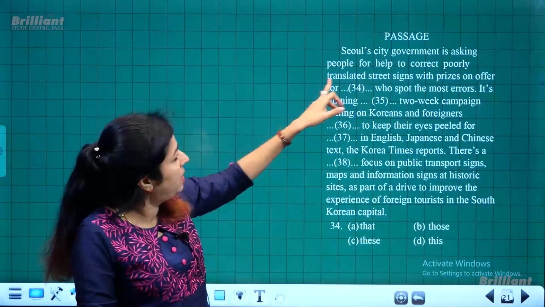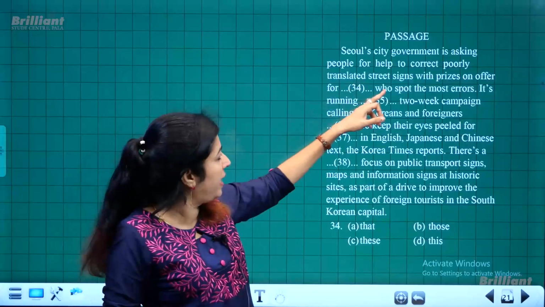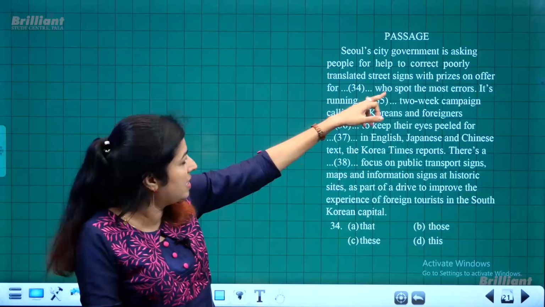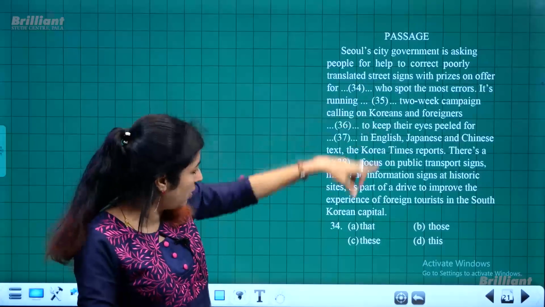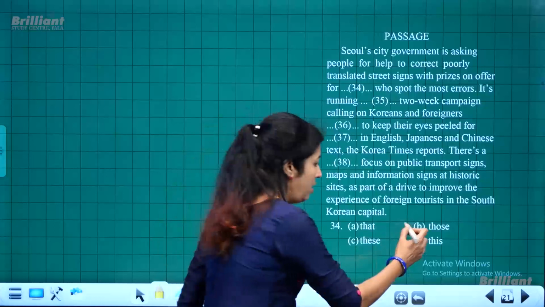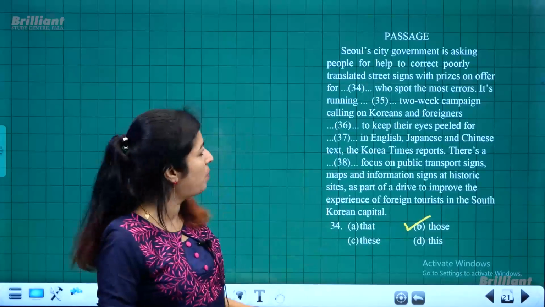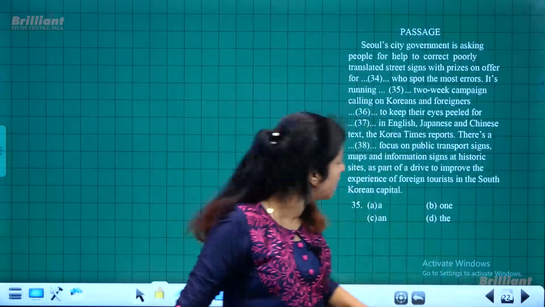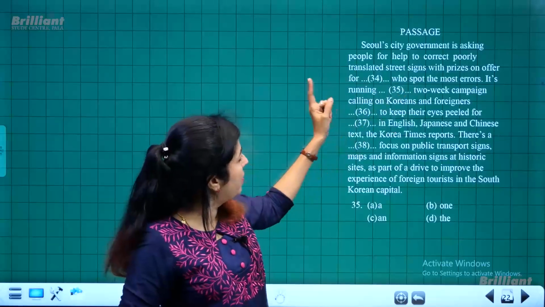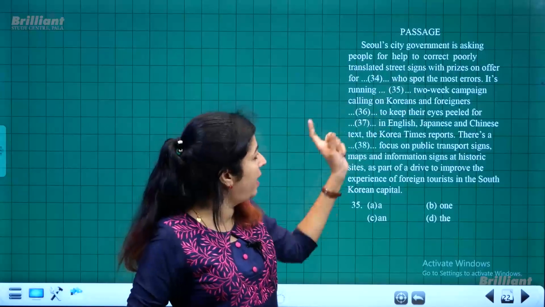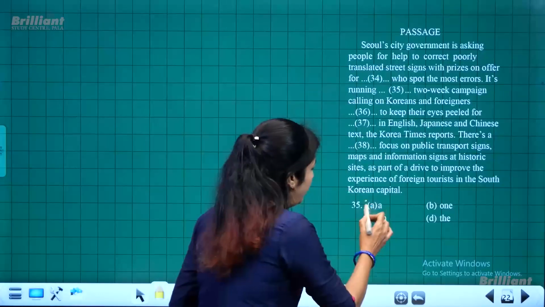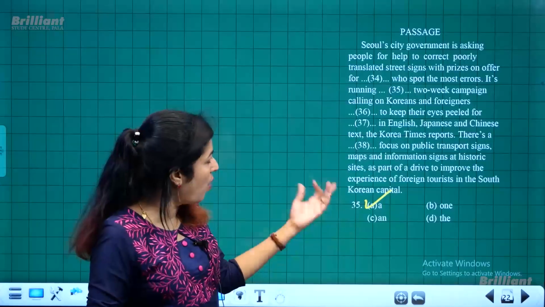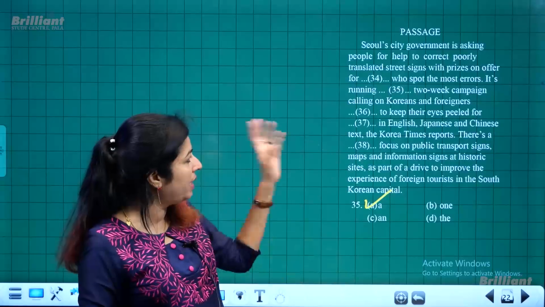Seoul city government is asking people for help to correct poorly translated street signs with prizes on offer for those who spot. For those who spot. It's already given. For those who spot the most errors. It's running a 2-week campaign. A program. A 2-week program. Not an or 1 2-week or the 2-week, but a 2-week.